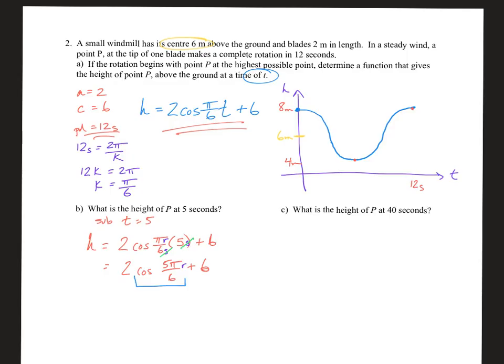I just want you to be prepared for, though, what if I asked you what is the exact height of point P? Now we lose the ability to round. So let's make sure that we're good with how to deal with it without rounding. You guys are all fine to deal with cos of pi by 6. Your cos of 5 pi by 6 is going to end up being pi by 6 short. That pi by 6 means that we have this as a rotation angle, and therefore your cos 5 pi by 6 is adjacent over hypotenuse.